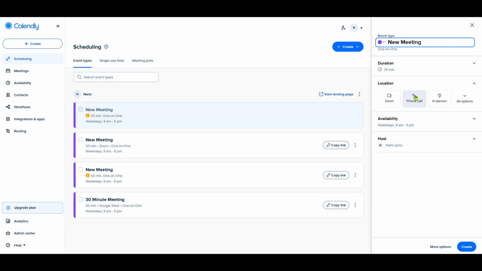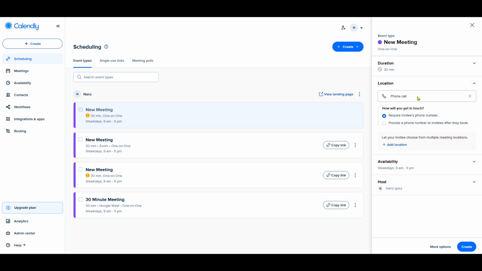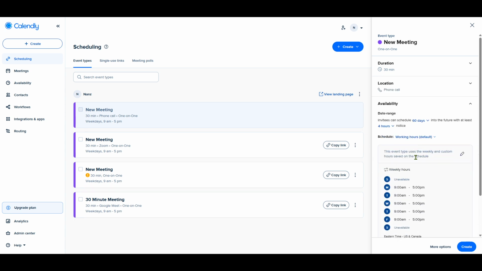As you set this up, remember to specify your availability. Calendly lets you define times when you're free for coaching calls, allowing clients to pick a slot that works best for them without any back-and-forth emails. It's a good idea to update these availability settings regularly to reflect any changes in your schedule.